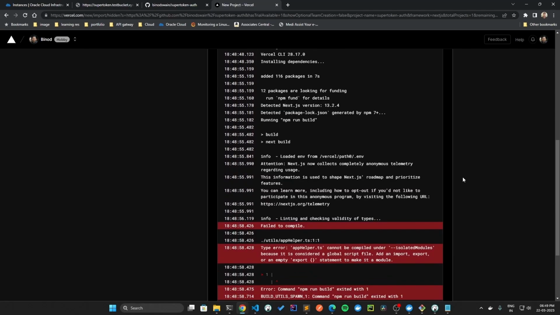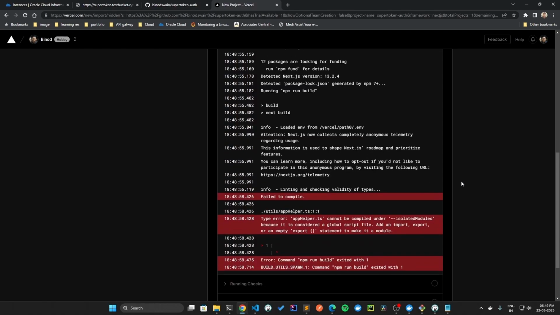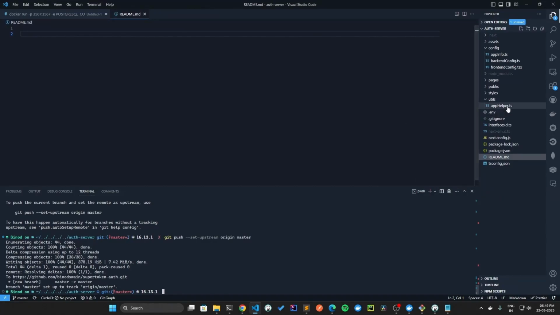Build failed. I think app helper.ts is empty. So that's why TypeScript failed. Let's get rid of all that. It's not required.